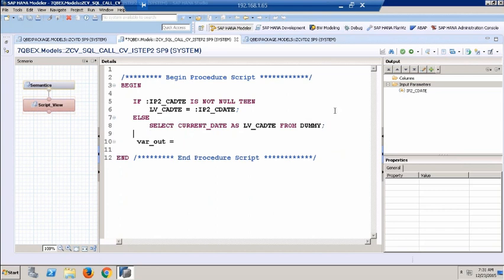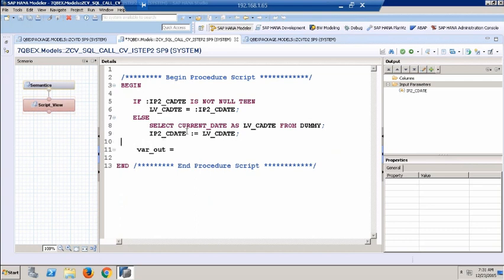And I also want to assign the same LV date to this parameter so that I can use it when I'm calling it. So I'll say IP2_C_date equal to colon equal to what? LV_C_date. Okay, boss. End if. Check C date spelling.